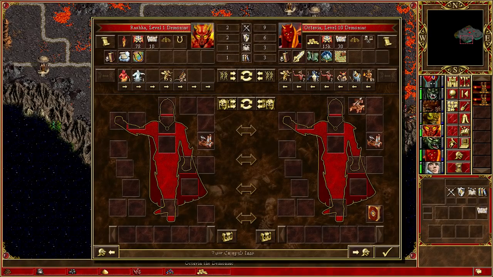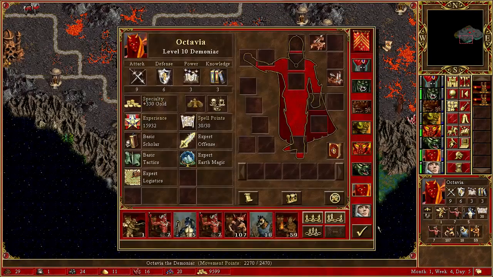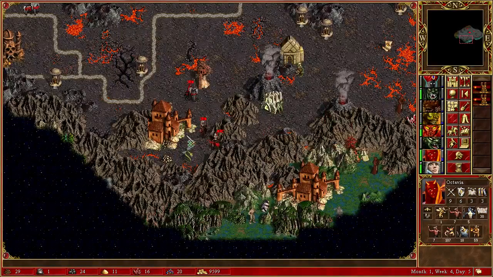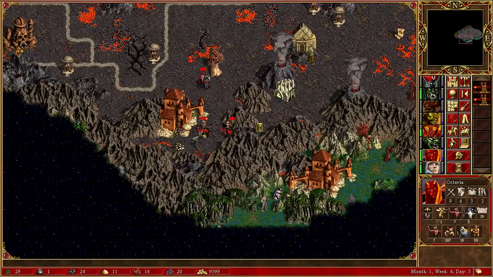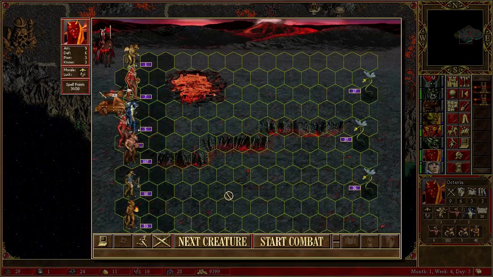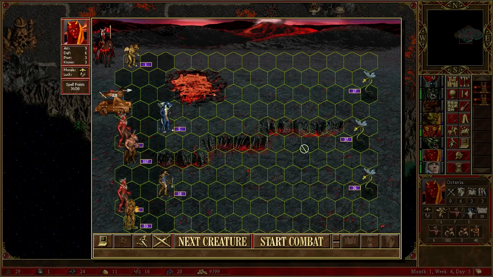Yeah, this seems like a pretty decent arrangement. I'm going to get Octavia to waltz in here, take the fight against Serpent Flies, and then, well, we'll see where to go from there. I could have also gotten this Witch Hut for luck, but oh well, whatever. Ooh, nope. Oh, that is a lot of them. I have to put my best foot forward here.